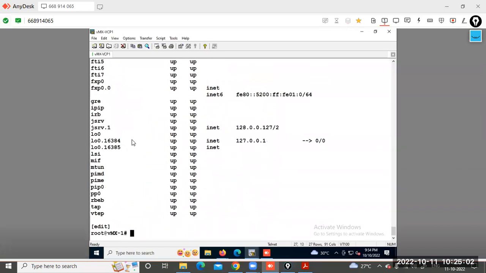And do you see the IP address here? No, right? It is not there. It is not there because it has not been committed. This is the committed configuration. That is not the committed configuration. Okay, so let me commit now.